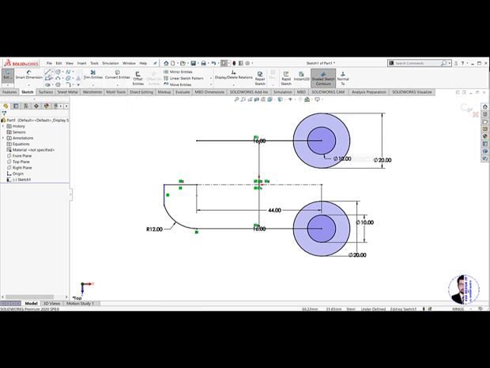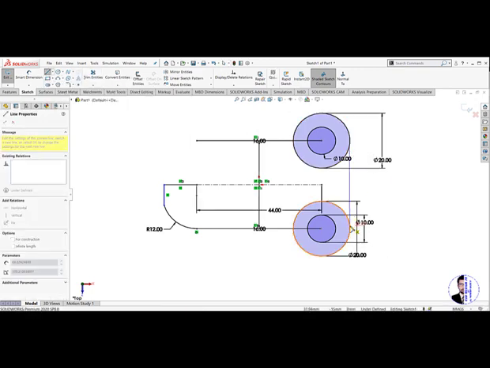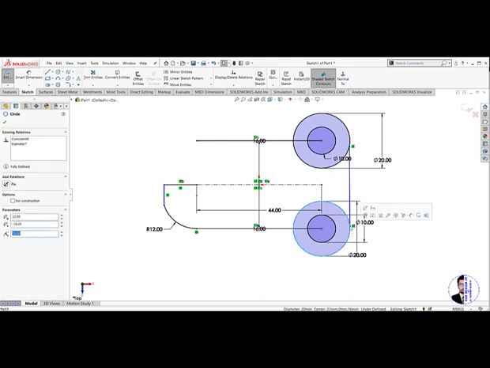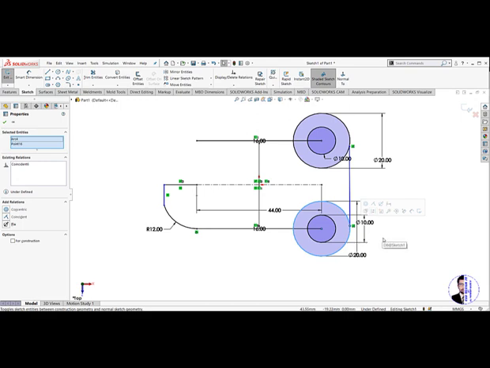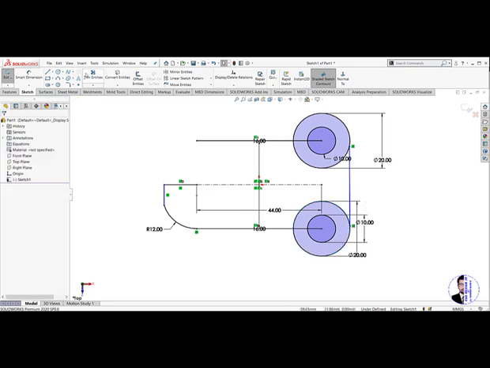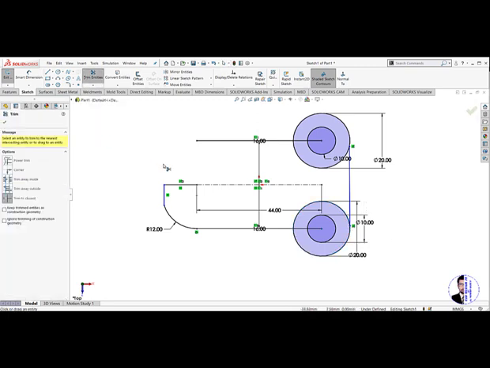Make sure of the dimension, click OK, tangent relation. Make sure the relation is tangent. Okay, no problem. Just click trim. Trim this, trim this, trim this. Make sure to trim. That's all.